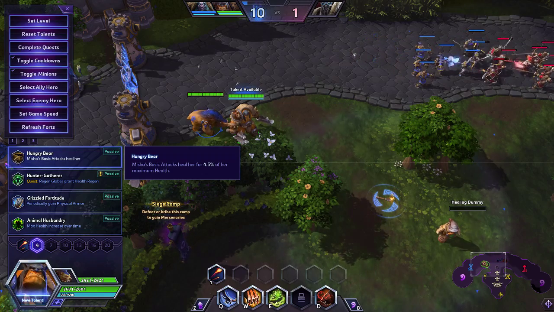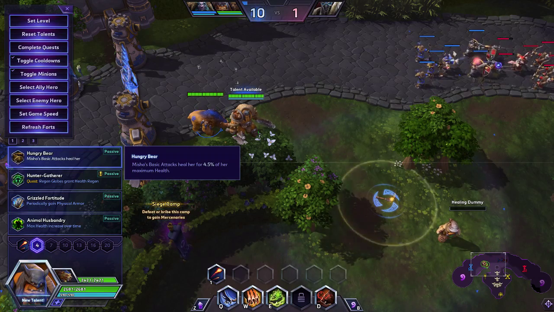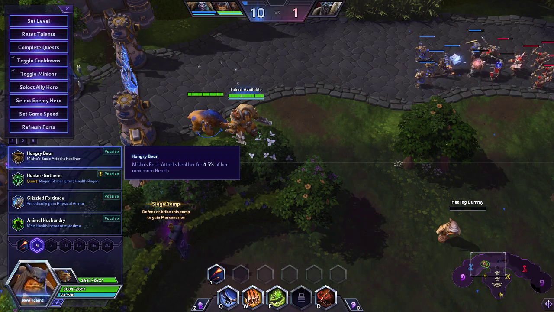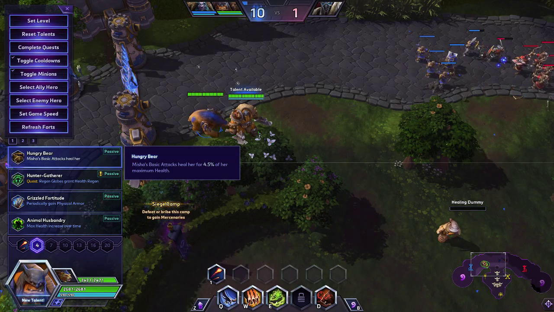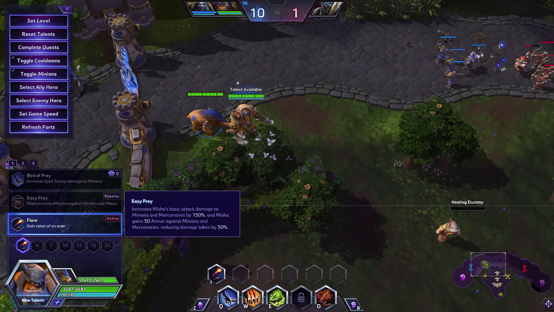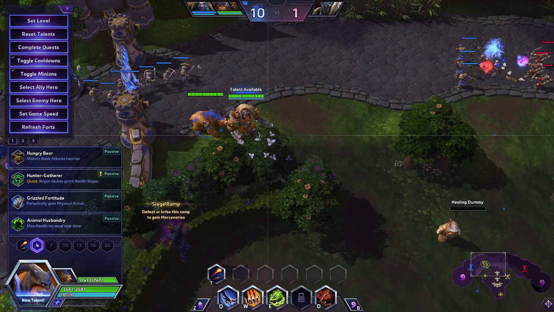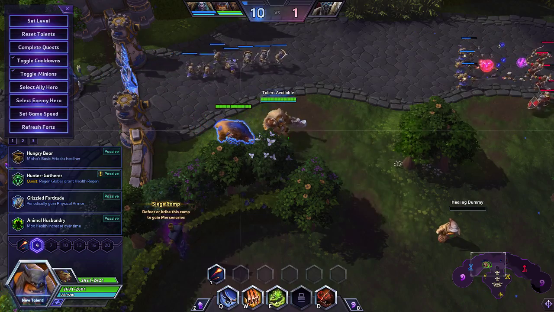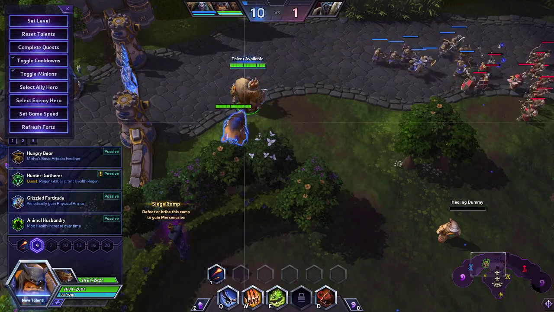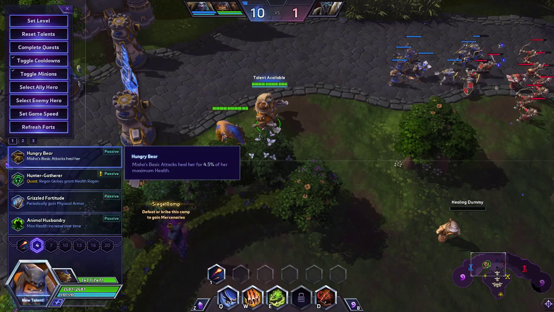I did a couple tests this afternoon trying to figure out, can I just take Hungry Bear and leave her on the point to sit there and duel somebody forever? And you just waste too much mana. She does not heal enough. Yes, if you take Hungry Bear and Easy Prey, you can go solo bosses and almost take no resources. But if the enemy team doesn't realize you're gone for that long, that you had enough time to solo the boss, it's probably wrong. So I don't think you can really take Hungry Bear anymore.